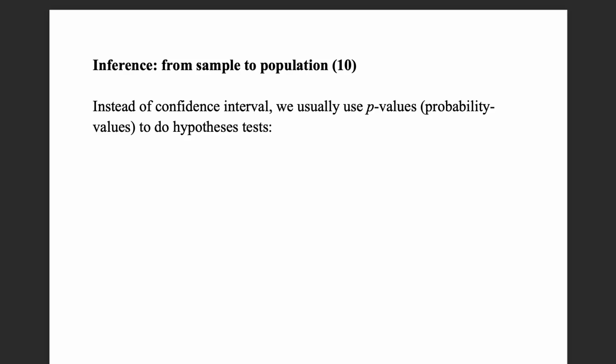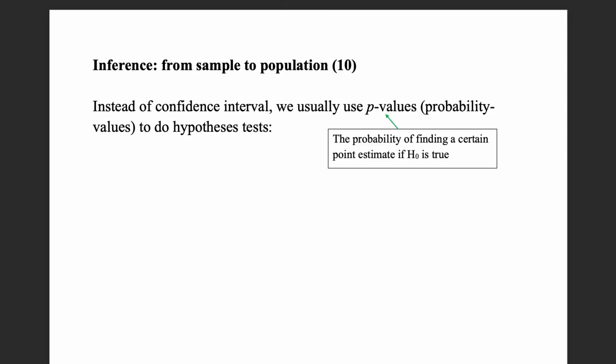P stands for probability value. So it expresses a probability. What is the probability it expresses? Well, very roughly speaking, you could say it is the probability of finding a certain point estimate in our sample if our null hypothesis is in fact true. Remember, we can only test a null hypothesis, and we can reject it or not reject it. And we want to make that decision based on, well, what is the probability of finding what we find in our sample if the null hypothesis is in fact true? If the probability is quite large, so it's quite probable that you find what you find in your sample if the null hypothesis is true, you don't have enough evidence to reject your null hypothesis. But if the probability is really, really small to find what you find in your sample if the null hypothesis is true, then you can say, well, I have enough confidence to reject that null hypothesis and thus find some support for my alternative hypothesis.